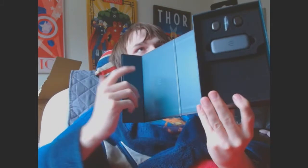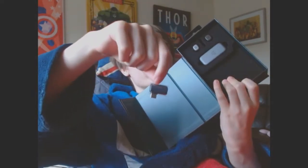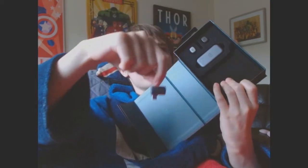So you have this, so here we have this. This is the Bluetooth thing, so this is connected to the earphones, and you basically just plug this into wherever you want to listen to. And this is the main reason why I ordered these, over something like Raycon, because this just makes it way easier to switch from one device to another. And it also makes it possible to listen to your Switch games, because the Switch doesn't have proper Bluetooth, so that's nice.